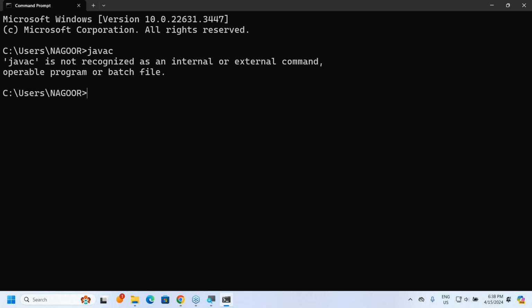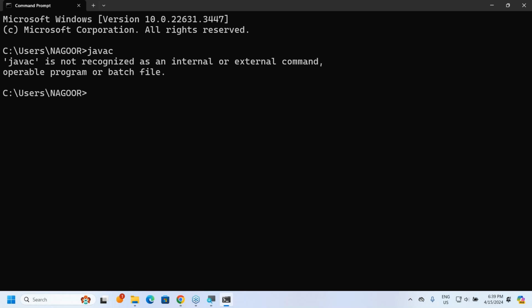So here the point is what? To execute the javac command, first the operating system must know the location where javac is available. Did you provide any location information to the operating system? Have you provided any javac location to the operating system? No, we just installed the Java software, that's it. But we are not giving any information to the operating system about the locations where javac and java commands are available. So first of all, we have to give that information to the operating system. Then only the operating system will execute these commands. Then only will it perform the compilation process of the Java program or the execution process of the Java program, and so on.